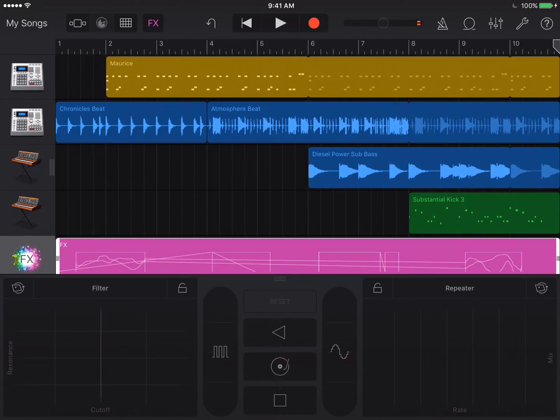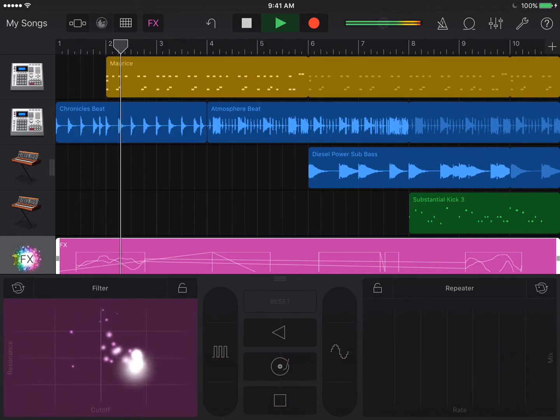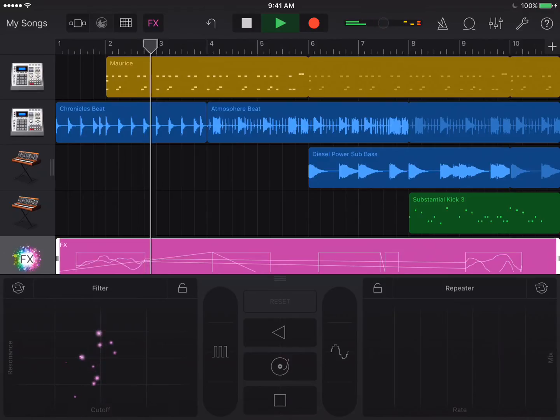And you'll see this purple or pink, magenta colored track has all of the effects that I wanted to add in. I can play back my track. I'll hit this backwards arrow to get it back to the beginning and hit play. Make sure you don't hit record again. And it shows me what I did, and I can decide if I like how this sounds.